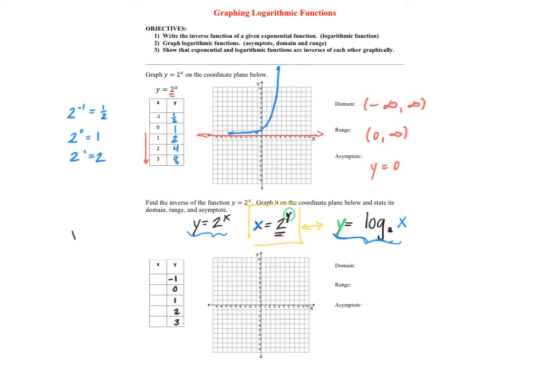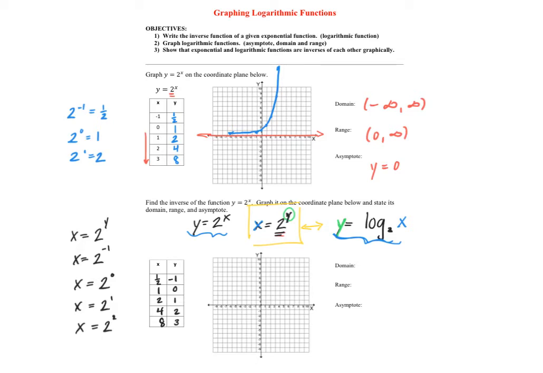So again, I'm focusing now on this equation. If I plug -1 in for the Y, that means my X is going to be 2 raised to the -1 power, which is 1/2. If I replace my Y with 0, that means my X is going to be 2 to the 0, which is 1. If I replace my Y with 1, 2 to the first, which is 2, and you get the pattern. 2 to the second, we know is 4, and 2 cubed is 8.